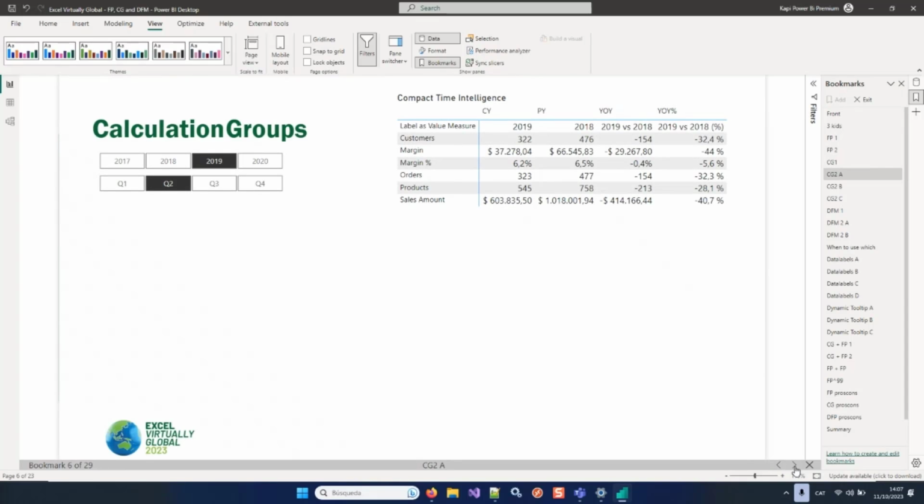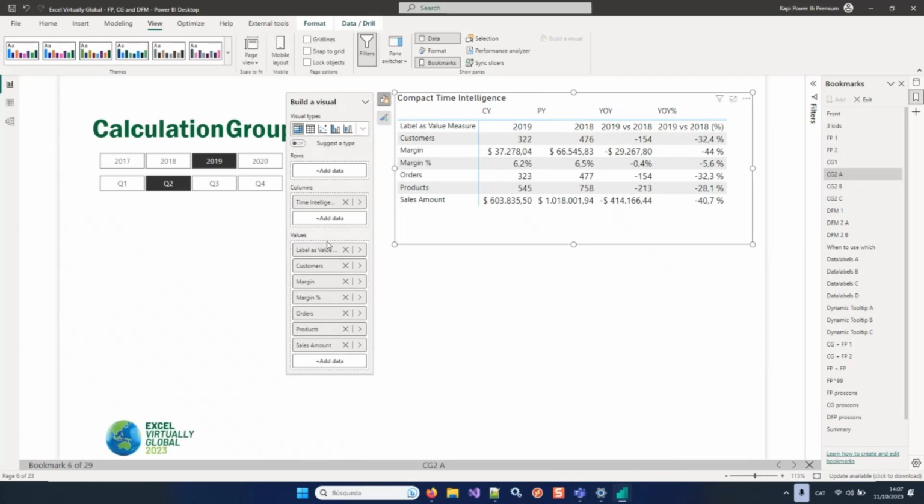Okay, calculation. Okay, much better. So you see, in this visual, what do I have? Here, in the values, I have several measures. But for the columns, I have a calculation group column. And you see, this is where the magic happens, because now, for the same measure, I have different flavors of it.